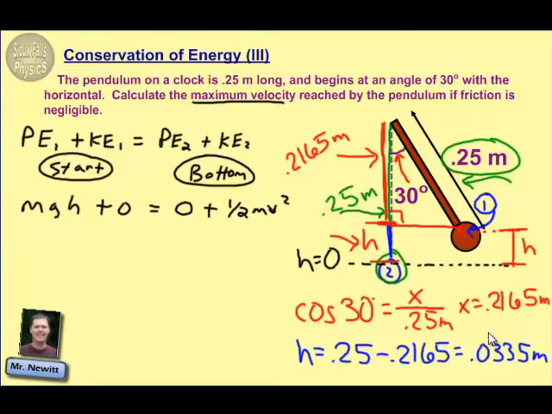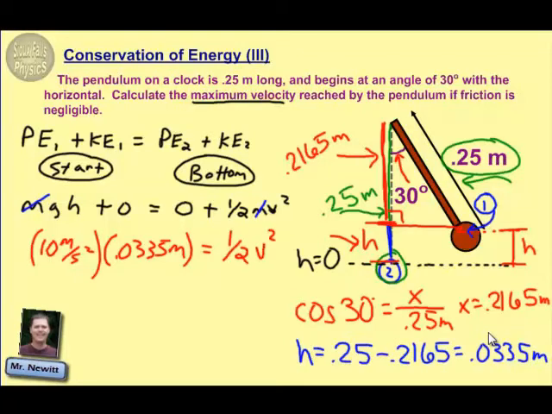Now notice here again, we do not have the mass of the pendulum, but we do not need it. Mass occurs in both terms, so those masses can cancel out with each other. So really what we're left with is gravity, which I'll just go ahead and put in as 10, the height of the pendulum, which we just got done calculating at 0.0335 meters, is going to equal 1/2 times that velocity squared. Remember, it is the velocity squared that we are trying to solve for.